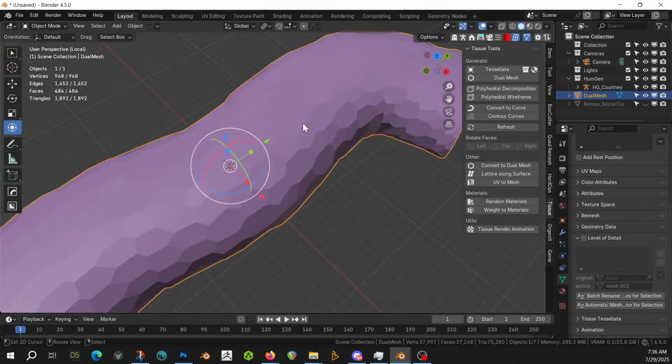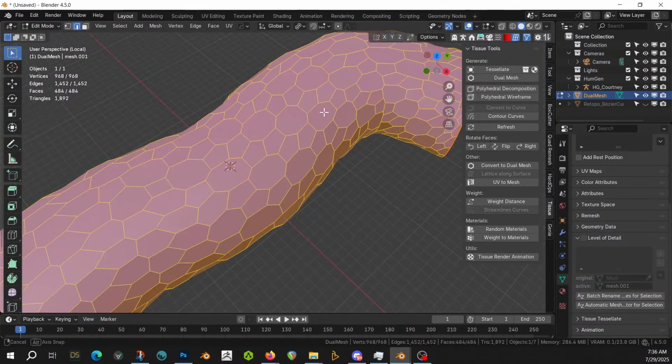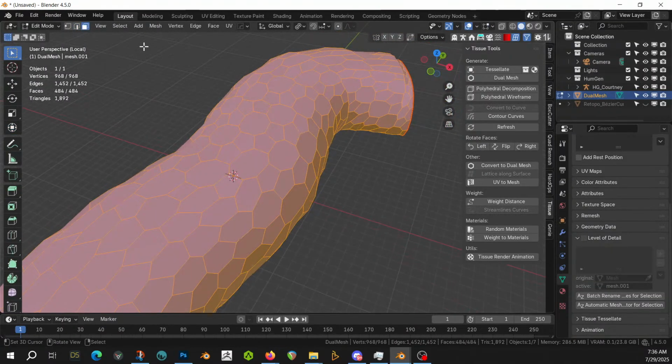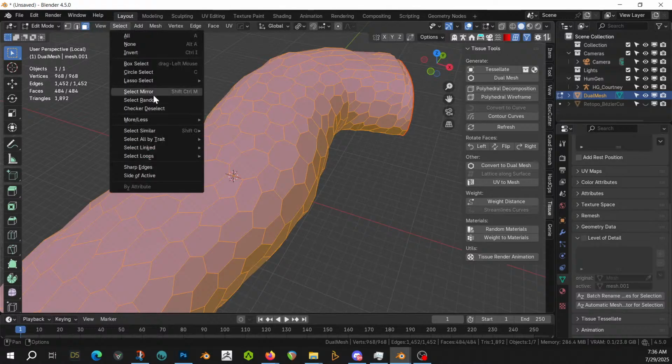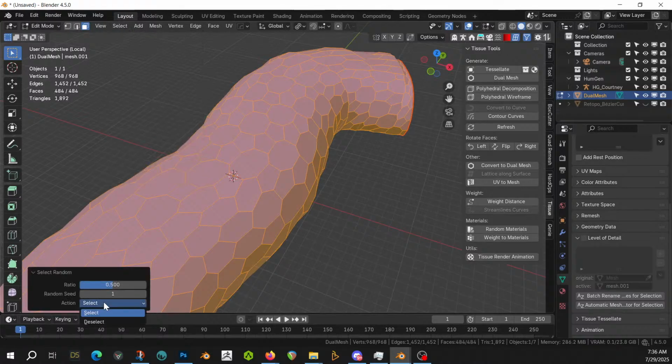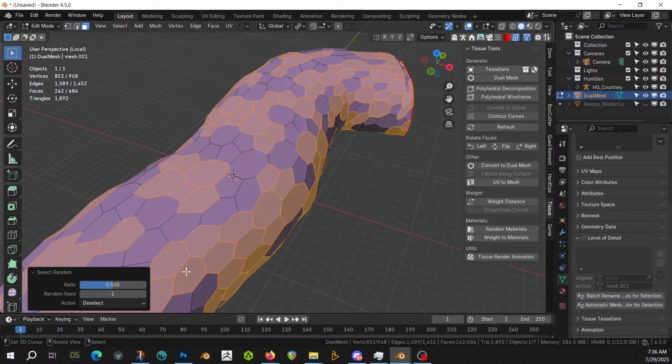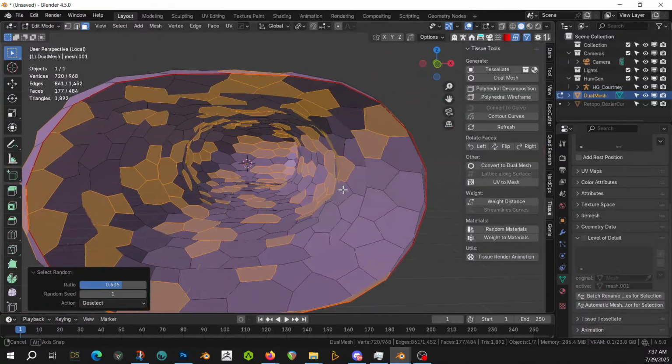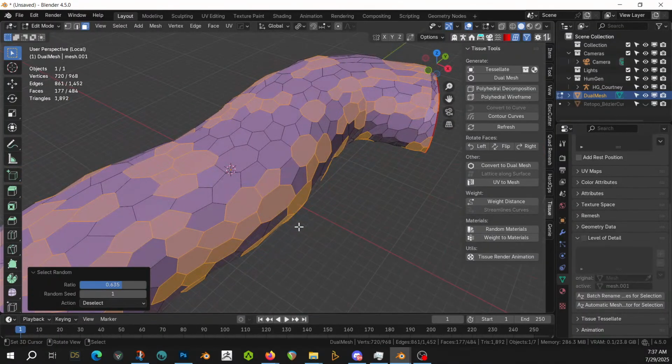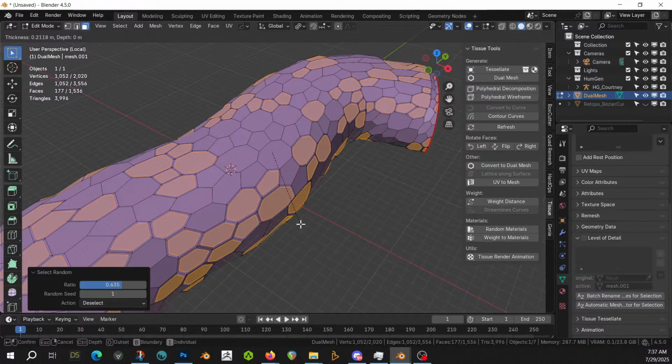Okay. Now, Tab, 3, select random. We want to deselect. Cool, that looks all right. I inset the individual ones.